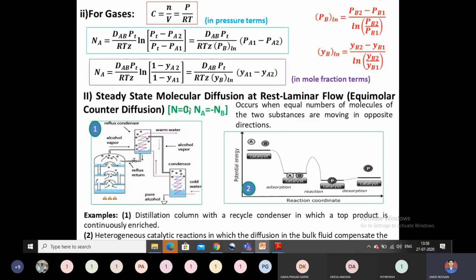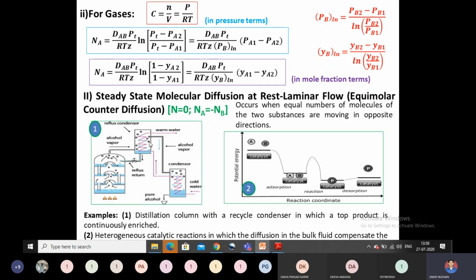Then the equimolar counter diffusion case. Same, this will have a liquid and gases case also. For this, one molecule is competing with another, like A is competing with B, and B is also competing with A. So they both have the same magnitude of fluxes with opposite sign. If we consider A as our product, we can consider Na as positive. If we consider B as our product, we can consider that as positive. Otherwise, the other sign is applicable for the other terms.